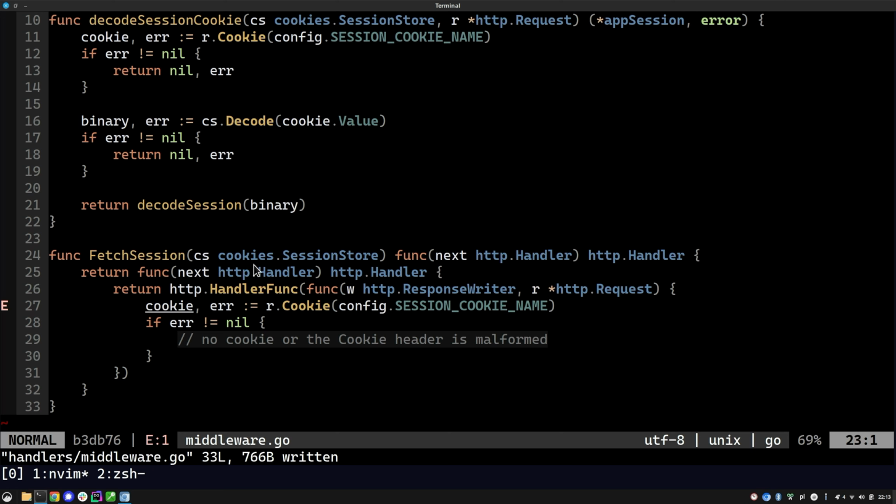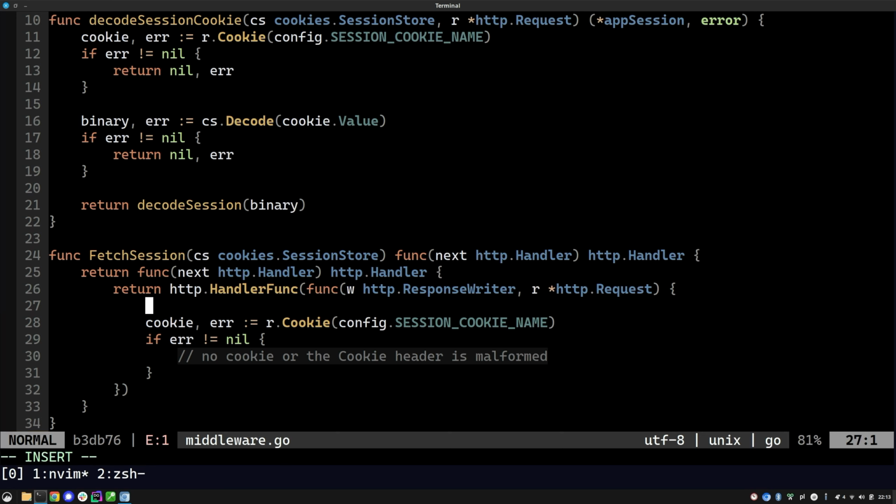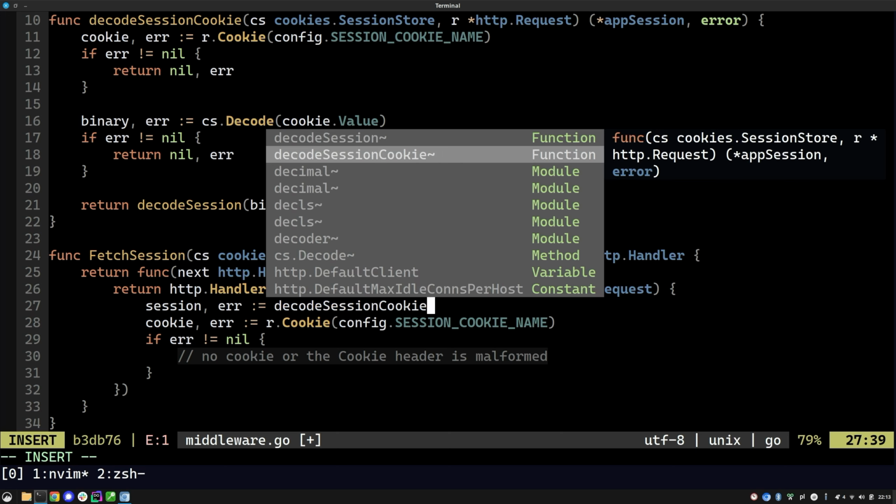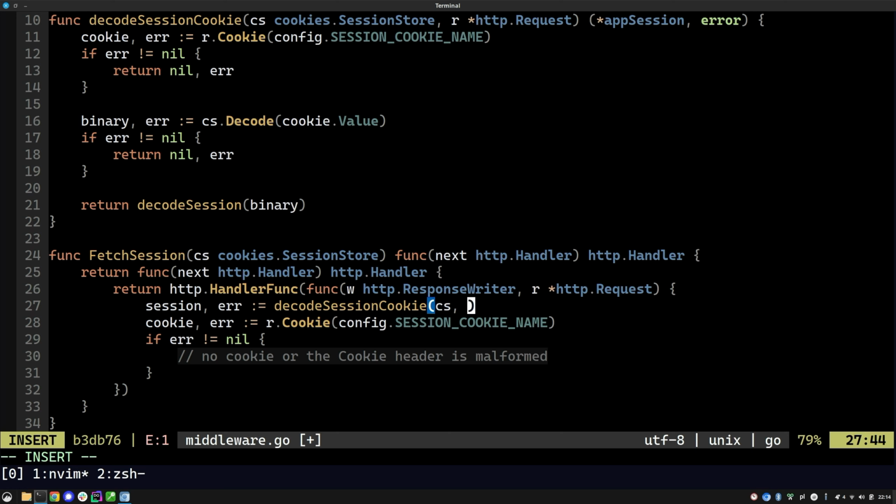And since Go has closures, that means that the anonymous function that we passed to this middleware will be copied to the context of the middleware we return. So you can basically just call session, err equals decode session cookie with the cookie session store and the request.